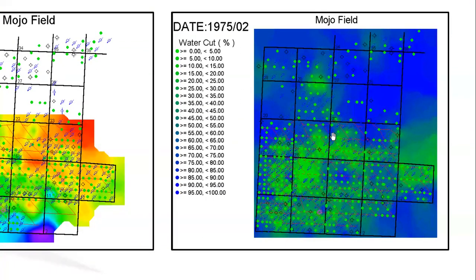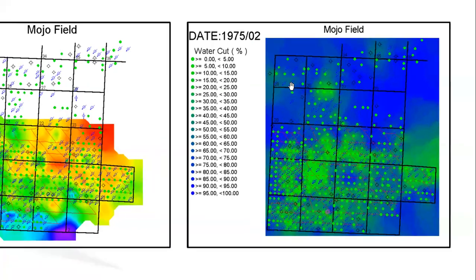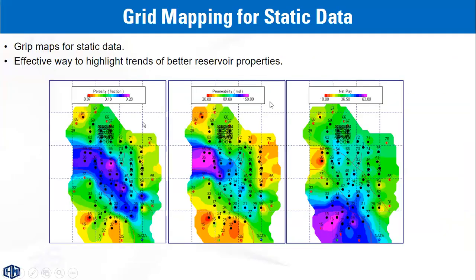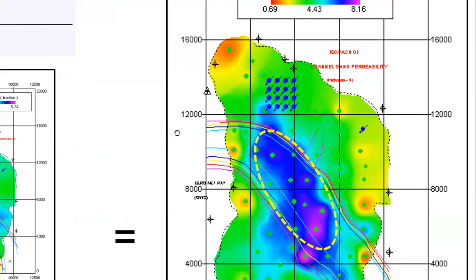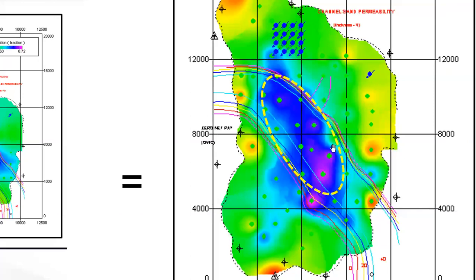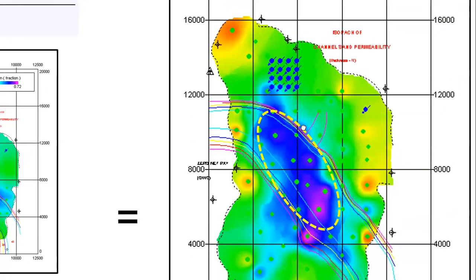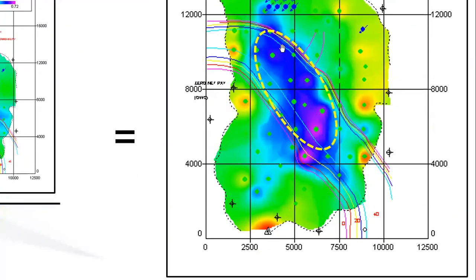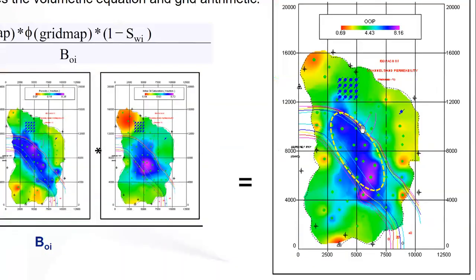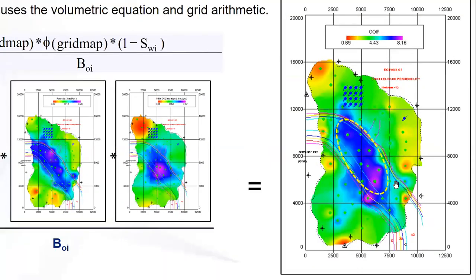as you can see, and the areas of high water cut production and low water cut production based on this map. And also we can make this map to highlight the original oil in place, and accordingly you can identify the area of the field of the highest original oil in place or highest remaining reserve, which is maybe a potential for the next development and next drilling plans for this field.